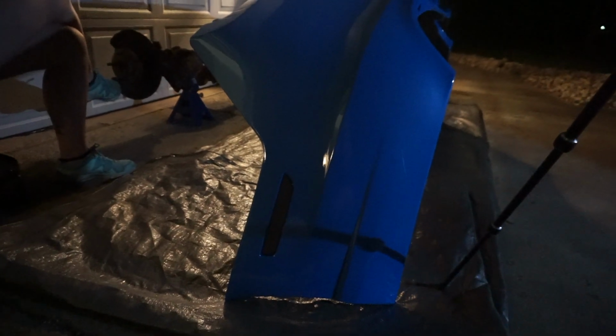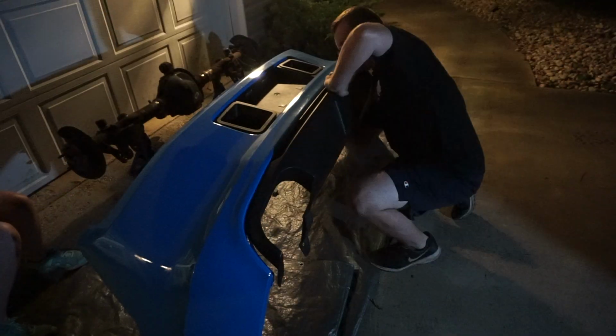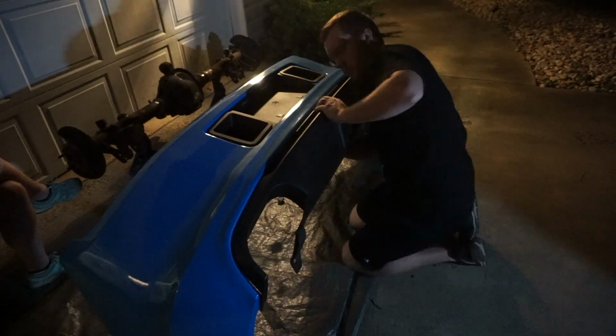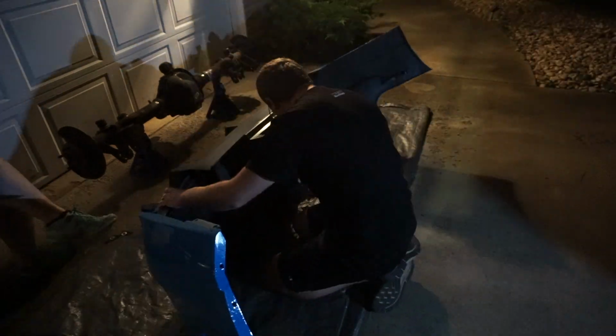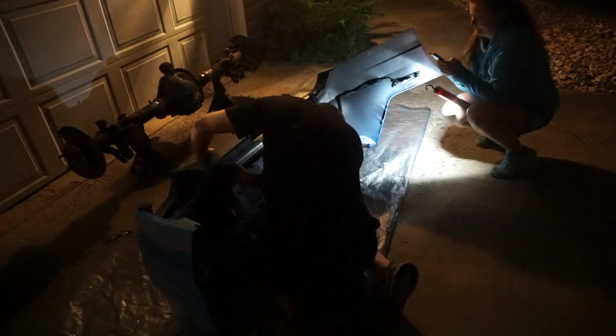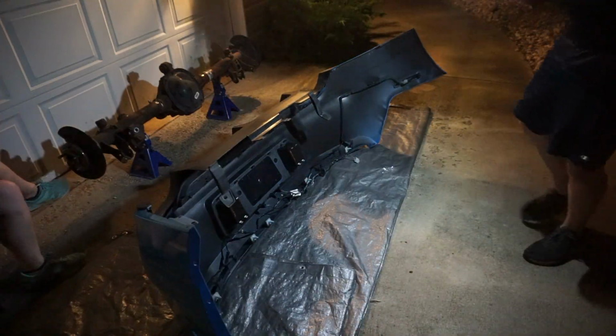Looking minty. Did also throw those side markers in real quick. These are actually the eBay ones, so we'll see how they work. But from what I've seen, they look pretty good actually. Outside edge and that's it.